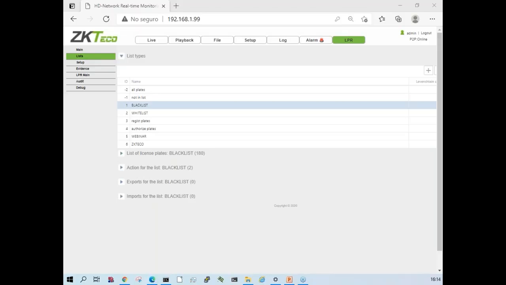Let me show again. Look, the list: you receive the camera clear. No white list, no black list, only normally the black list, not in this yellow plate. But I can delete the black list. Delete. This camera is a special series. You're going to receive the camera with no list, and you can configure your document like I showed you.